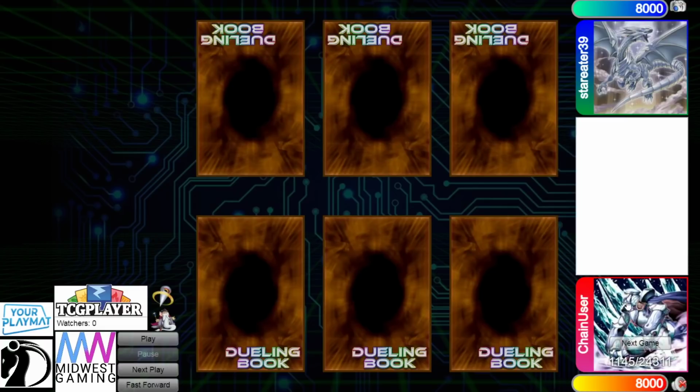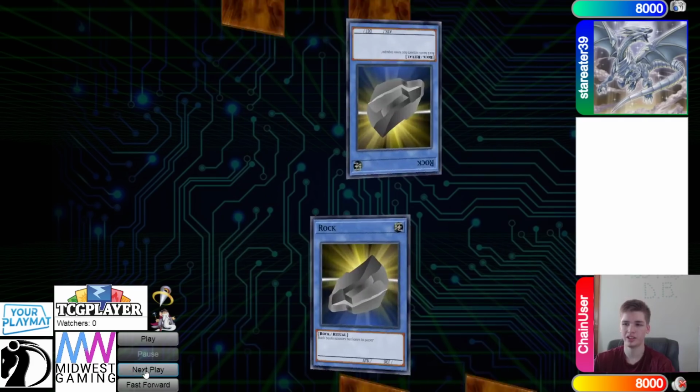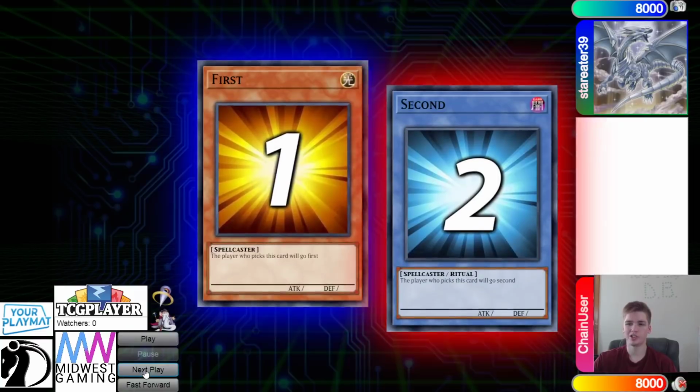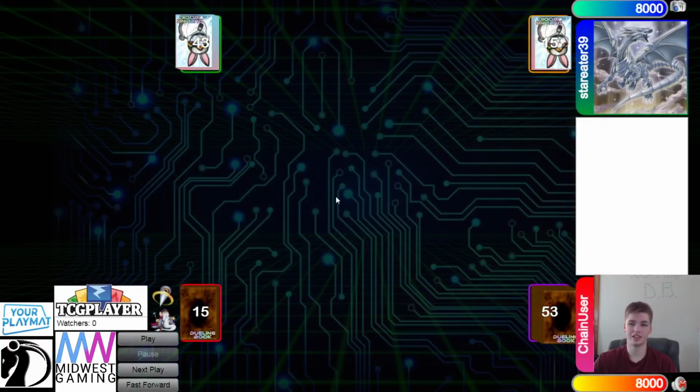Chain User with 1145 rating versus Star Eater 39 with 1137 rating. So this is going to be another high rated DB video, and with that being said, let's just hop right in. And then we are going to see Chain User win the rock paper scissors shoot and decide to go second.